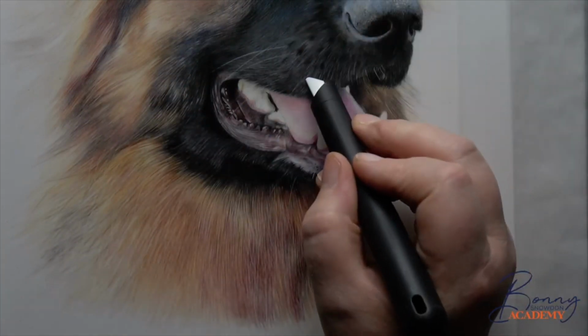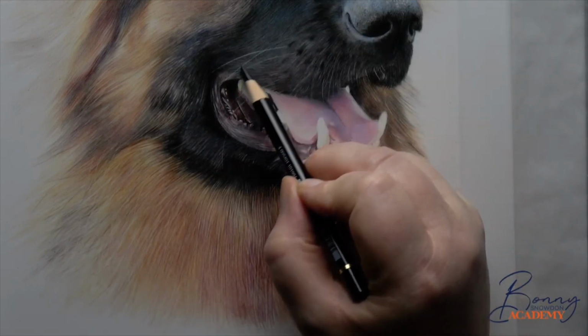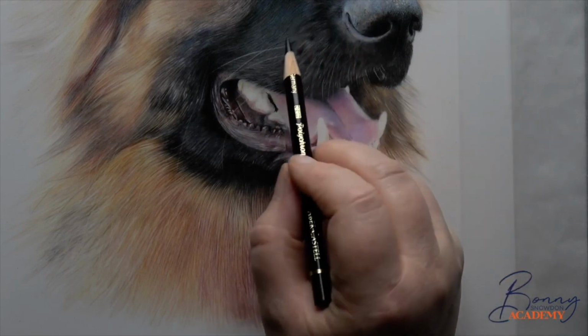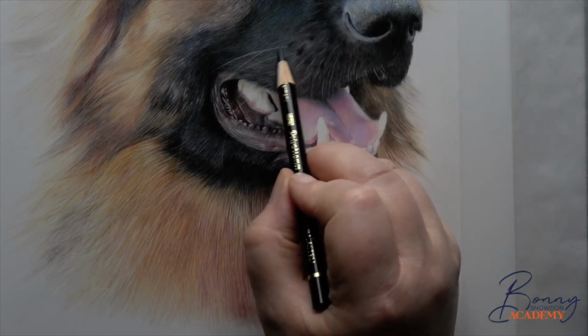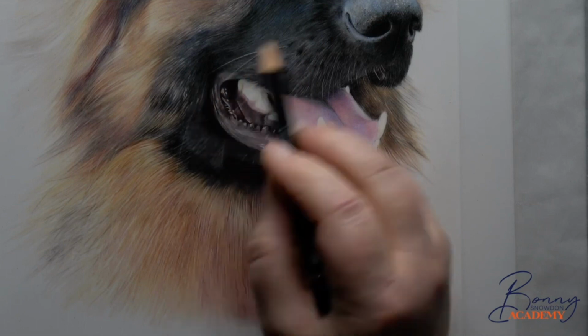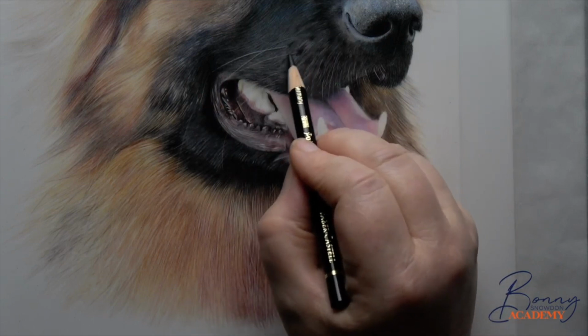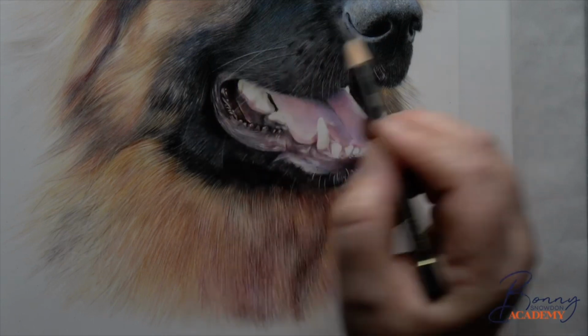This is on drafting film. This is one of my tutorials that I have for my foundations course. So what I tend to do is I swap between the different brands. If I need a really good sharp line, I'll use my Polychromos. If I need a little bit more depth, I will use my Derwent Drawing Ivory Black.